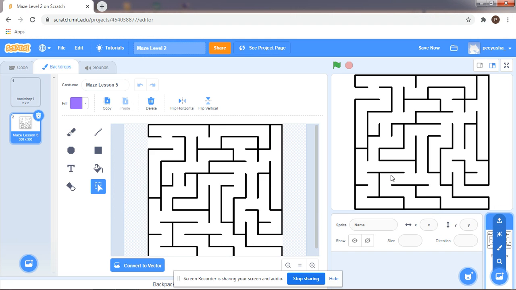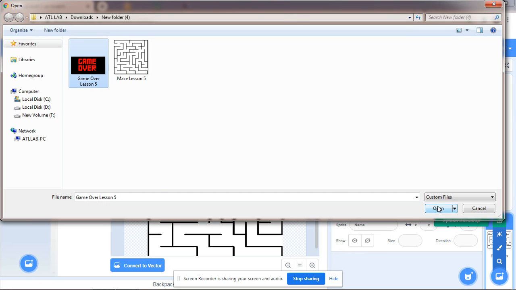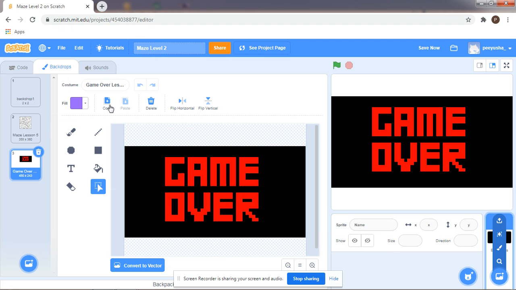Apart from the maze backdrop, there is one more addition this time to the game, that is the game over screen, which means that the moment either the time is over or the user is done playing the game, the game over screen is going to come on your screen, thereby the entire maze or the characters and everything are going to vanish, and just the game over part is going to remain on your screen. For which you're going to again hover a mouse over the choose a backdrop and click on upload backdrop and upload this page that says game over.